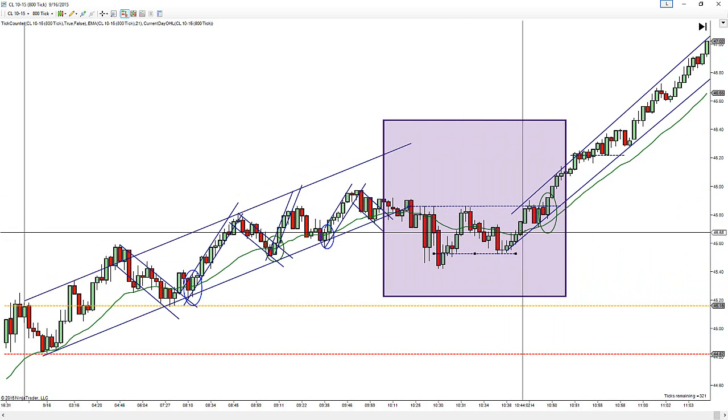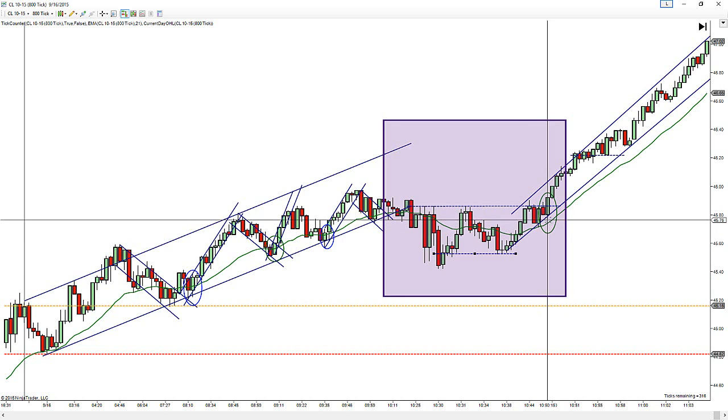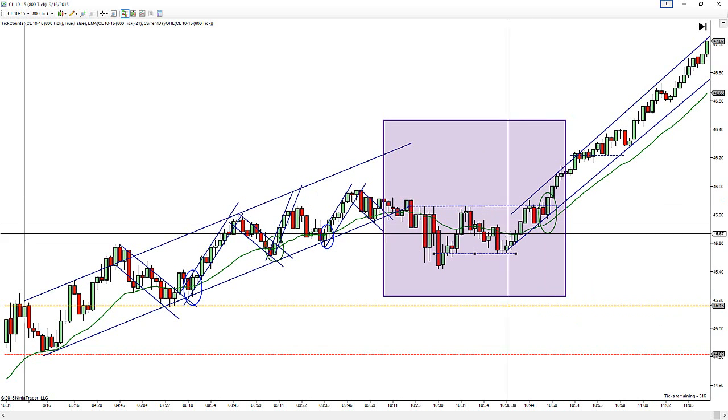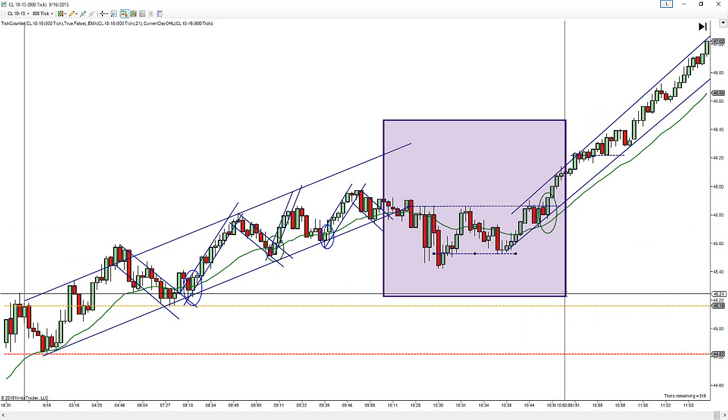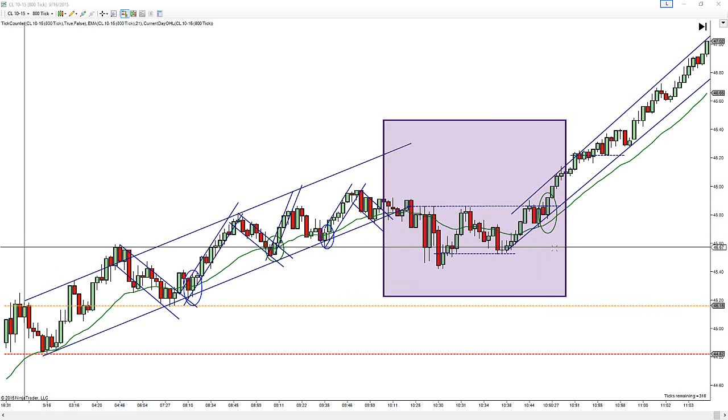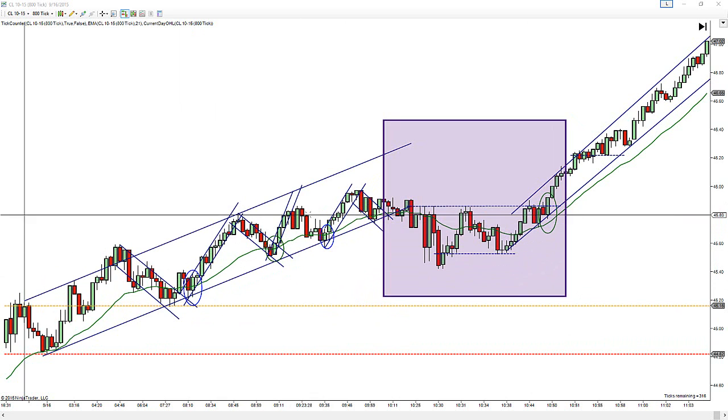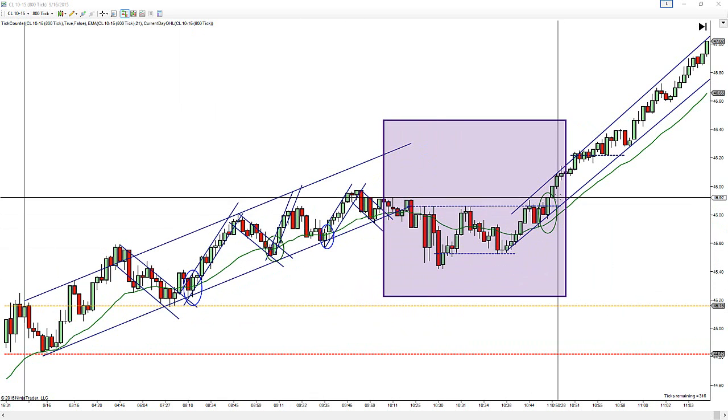And when price got to here, as time progresses, this is 10:45, 15 minutes later, and this is like 10:50. So it's just before 11 o'clock. Typically, I wait usually a half hour or so after the news report came out. However, in this particular case, because of the reduction in the amount of oil, it was a bit of a drawdown, and because of yesterday afternoon's overnight, the general trend was up. I thought this was worthwhile to look at. I figured the trend was going to be on the higher side.